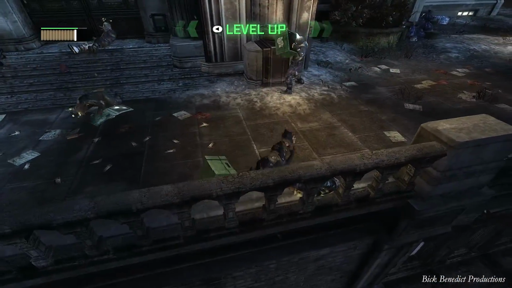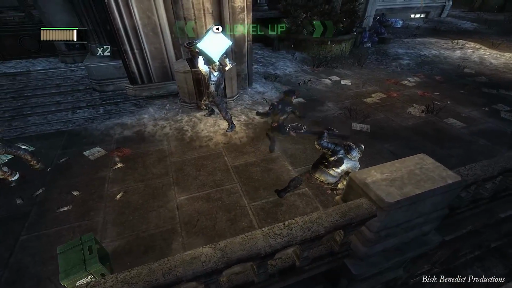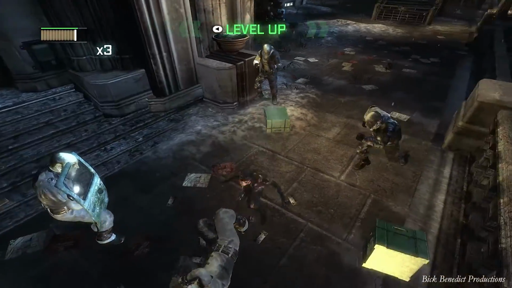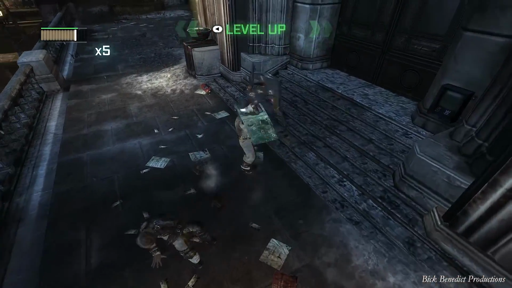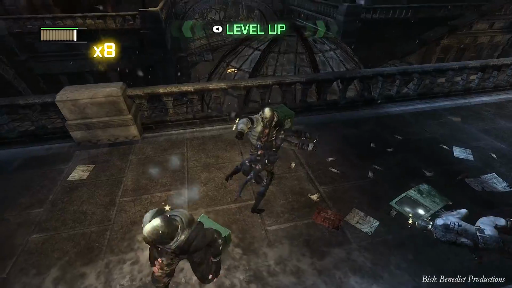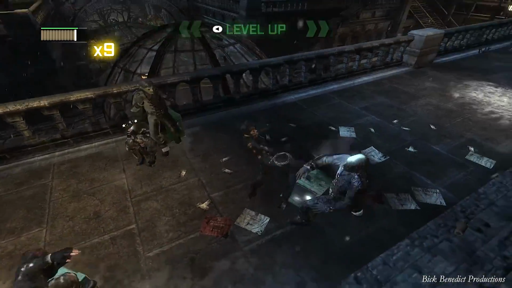So anyway, we cannot go into the museum until we secure this area. And to secure this area, we need to deal with these thugs here. So there's one guy with a shield, a couple of carbon copy guys with that particular mask there, and we will be running up with Two-Face in a moment.